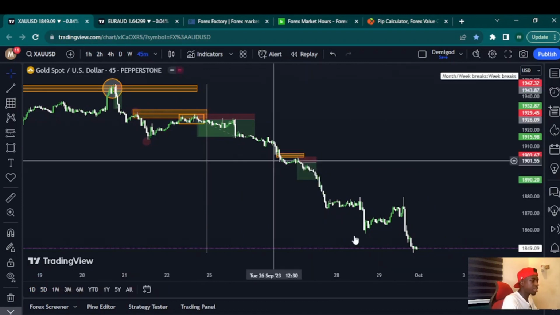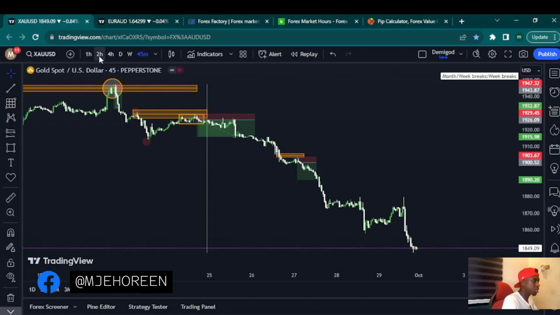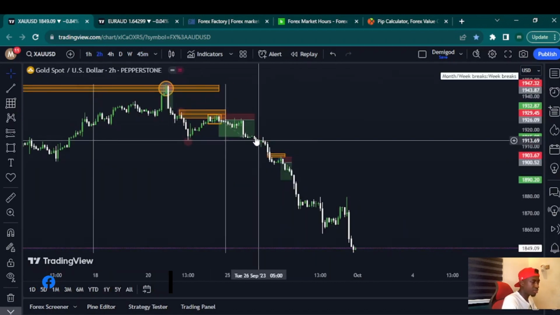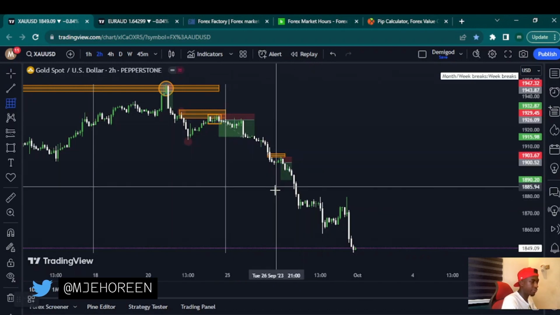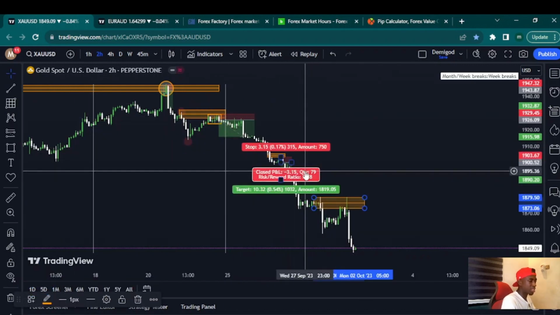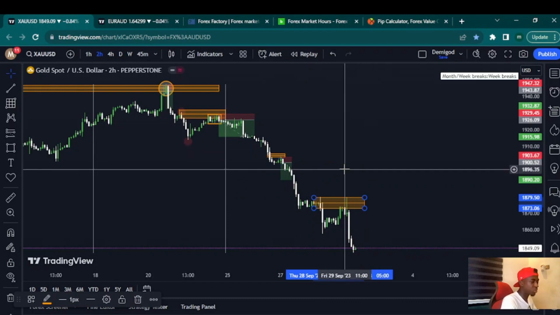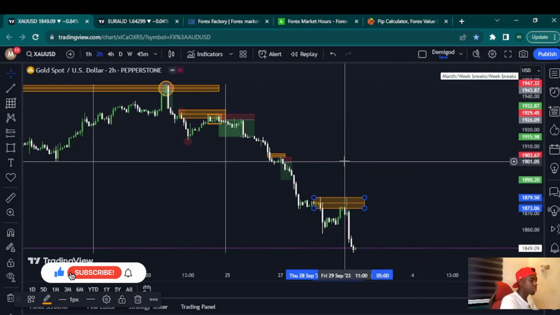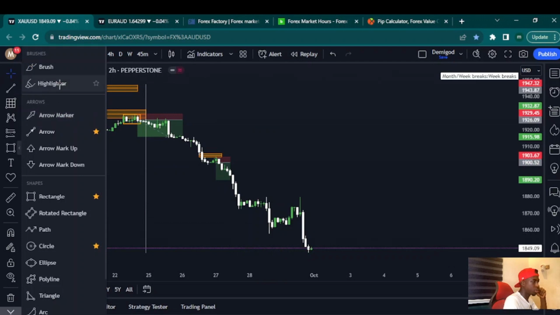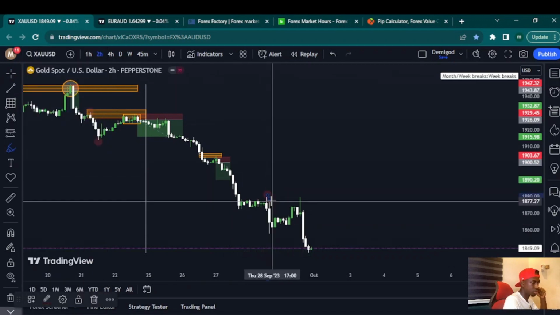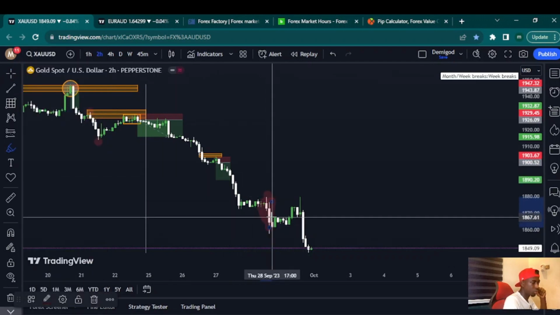And then after price had achieved our target of 100 pips, I wasn't able to take another trade up until this particular point that we have here. Because while marking out the zones that I expected price to retrace to, price did not actually retrace back to any of those zones. Price kept dropping down, so I had no choice than to just be patient and wait to see what is going to happen in the market, right? So after price drops to this particular point, this is where we are at right now. We are focusing on this particular point that we have here, right?